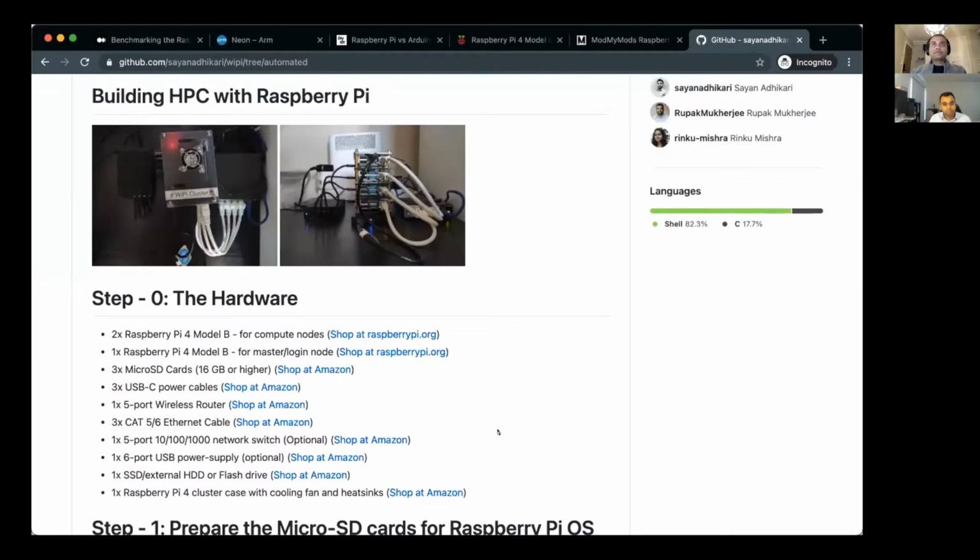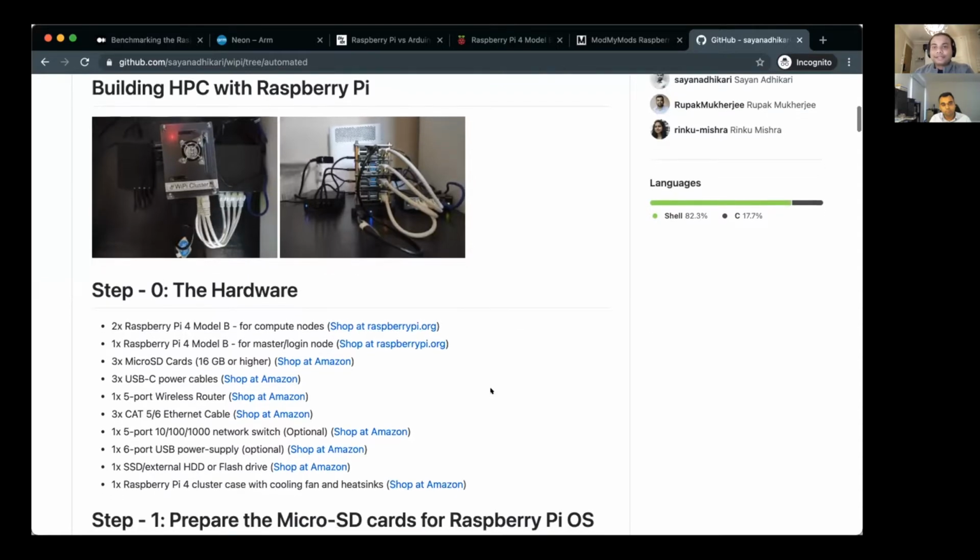So today we have gathered here to build an HPC cluster with Raspberry Pi. HPC means high performance computing, and there are several ways to build this kind of cluster. But why are we using Raspberry Pi? Because it's affordable and accessible.